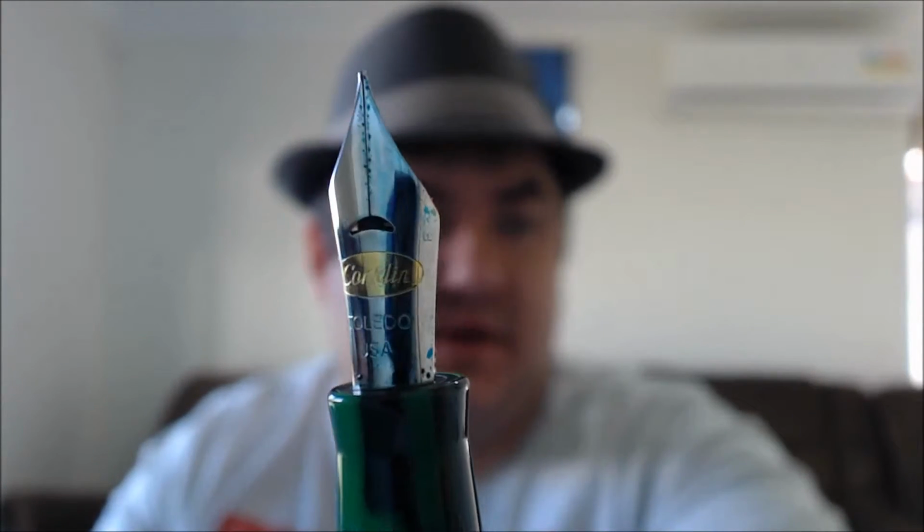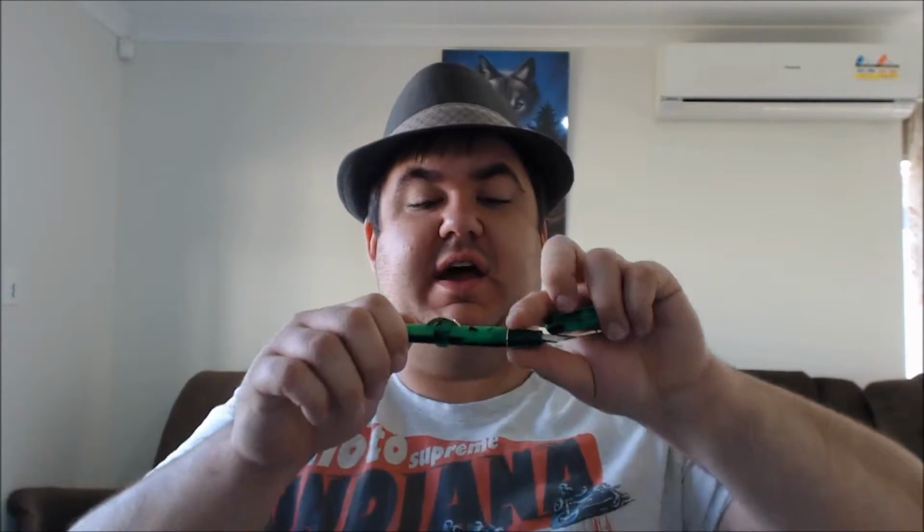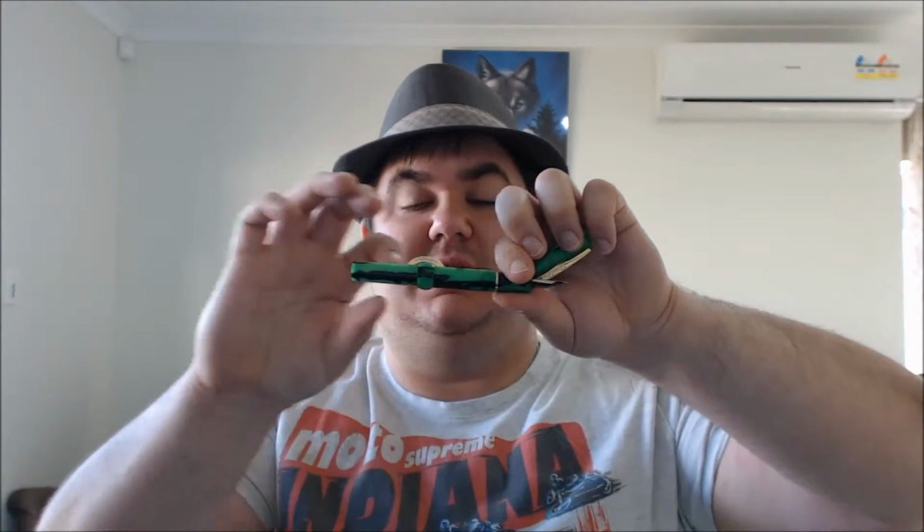Your nib is a fairly basic steel nib. It's two-tone though, which is quite nice. So it says Conklin, Toledo, USA. And I believe this one was a medium, might be a fine, can't quite remember. But yeah, you can't unscrew the barrel, obviously, because it's all inbuilt.